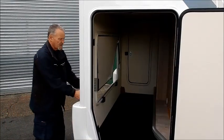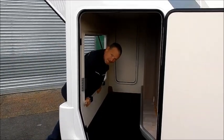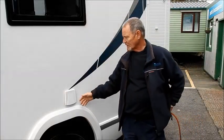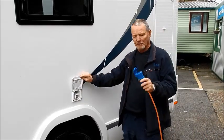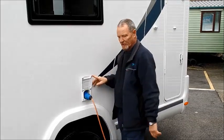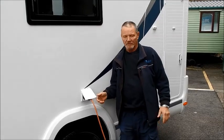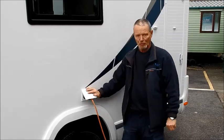You've also got access from the back, and you've also got a door at the back, so you have access from both sides. We'll come to the hook up point, which is on the side of the vehicle. You have your hook up cable. The only thing we advise you to do is hook your van first, and then go to the power source and hook up that side as well. Just before you leave site, you unhook from the power source, reel your cable in, and then unhook from your van.